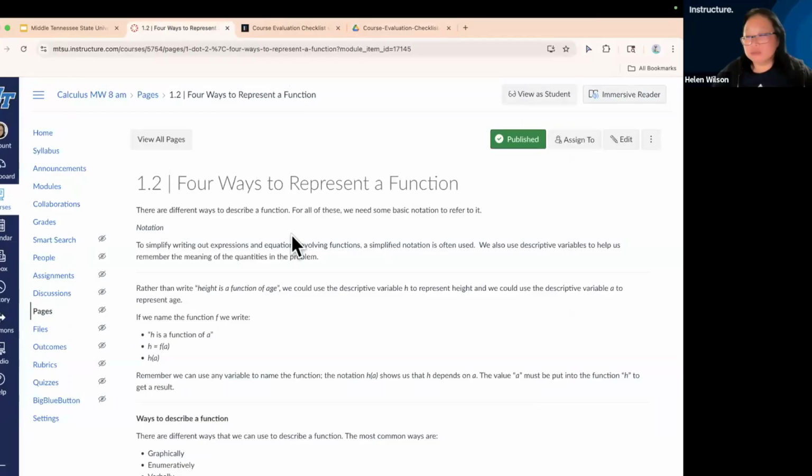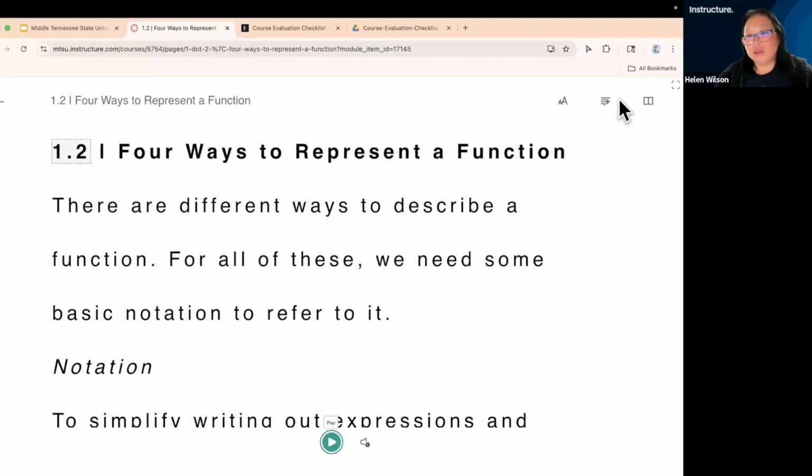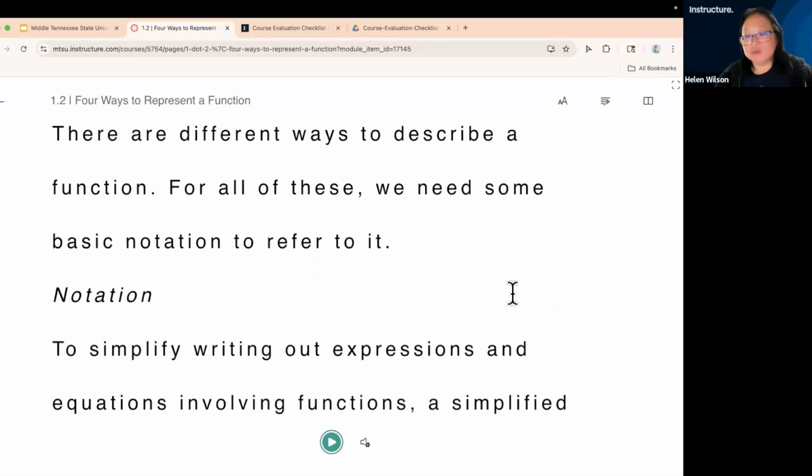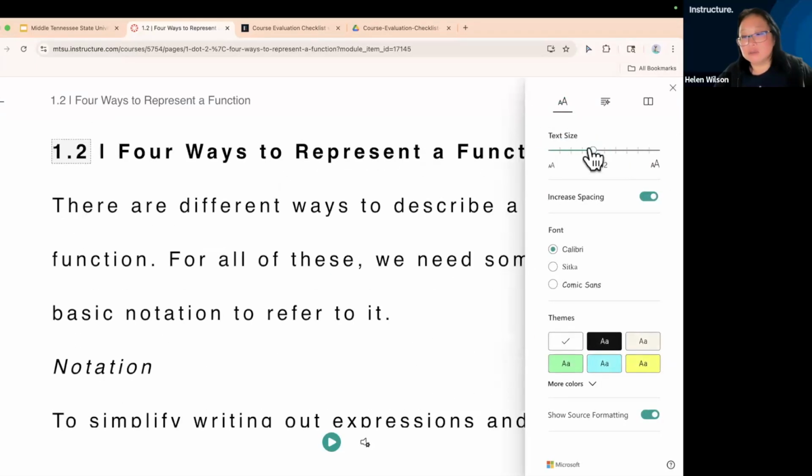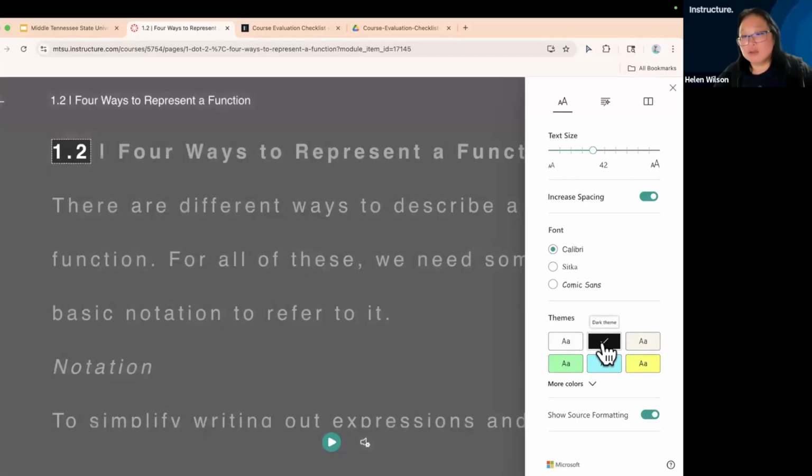While we're on the topic of multiple supports, let me show you that you have free inside your Canvas a way for students to access your rich content editor content. It allows students to kind of cut through the noise of the page, so to speak, and focus a little more on content, because they can modify the text size and change the appearance.